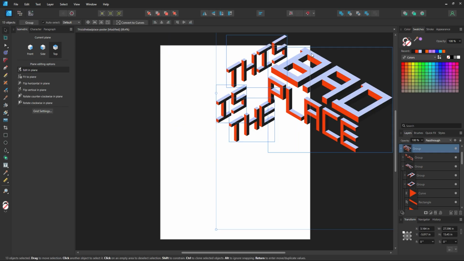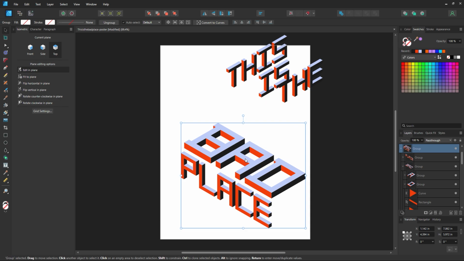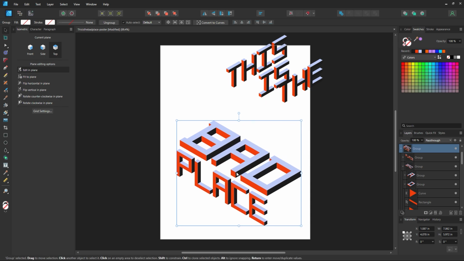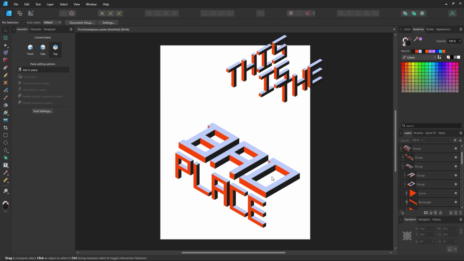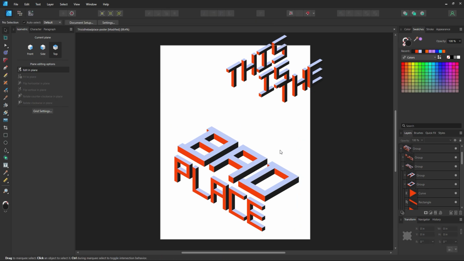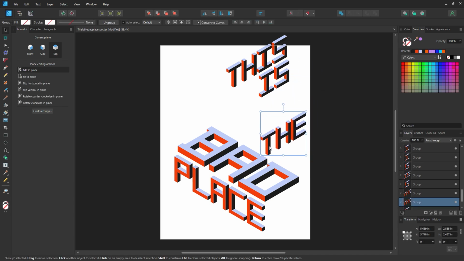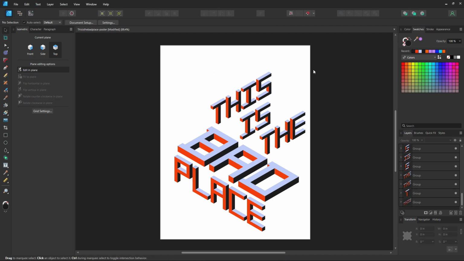I think the problem is that bad place kind of needs to fit here on the page. Like, it can't be off here, can't be over here. It needs to be pretty centralized just based on how this is reading, bad place, and its general squareness. So maybe this is the, okay, that's actually a bit better. Just because it's reading, how is this reading? This is the bad place.